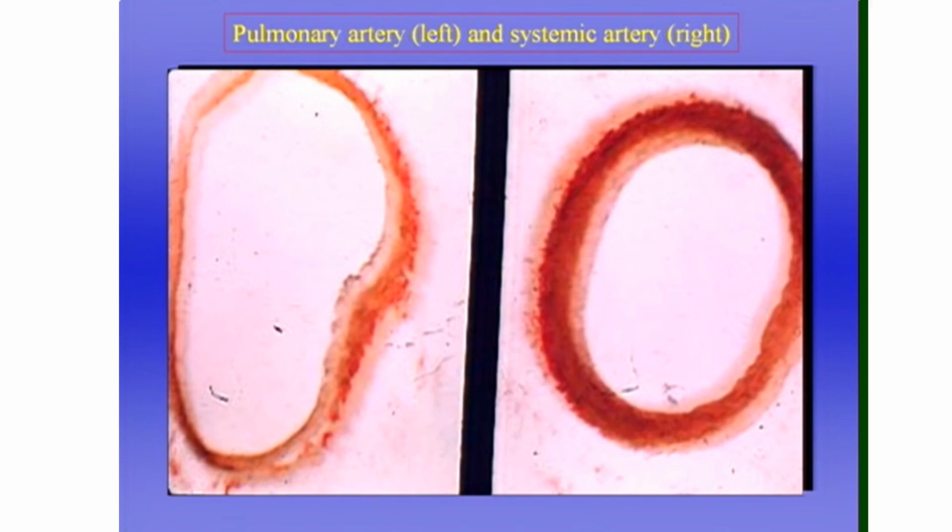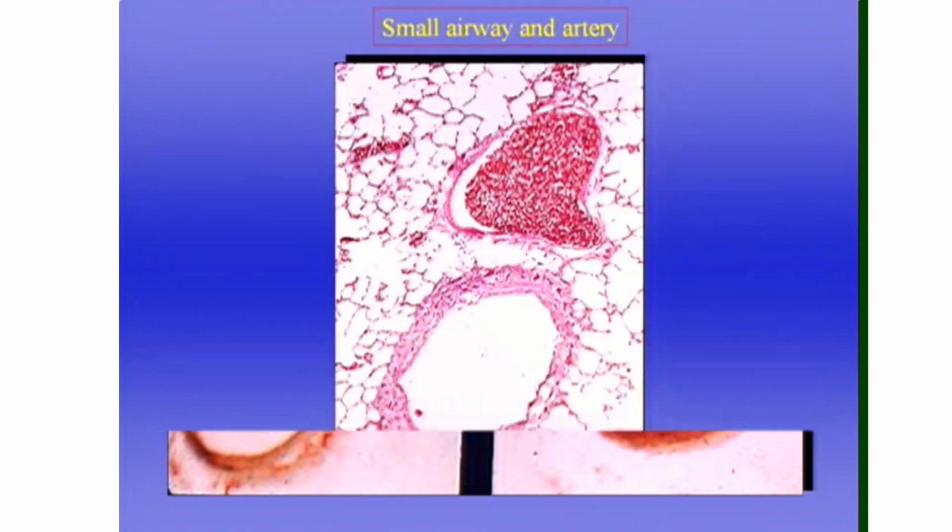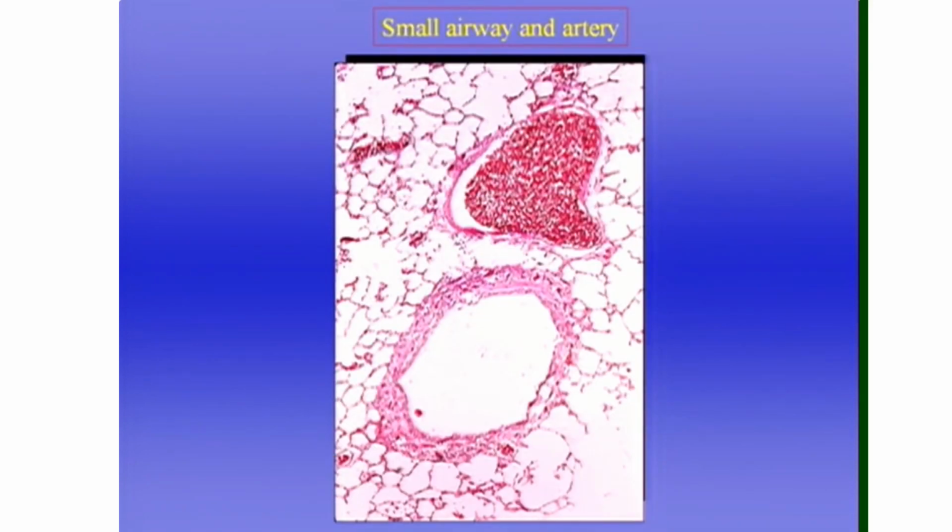Now, as we go down, let's follow the arteries down, and here we come to an image that we've seen before, but we'll have another look at it. Now we can see a smaller pulmonary artery. We can see the smooth muscle in the wall here, red blood cells, of course, in the lumen, the alveoli around it here, and that has its accompanying bronchus here with smooth muscle in the wall. So the smaller pulmonary arteries have small amounts of smooth muscle, and actually it's rather patchy. We'll talk about that again later on.